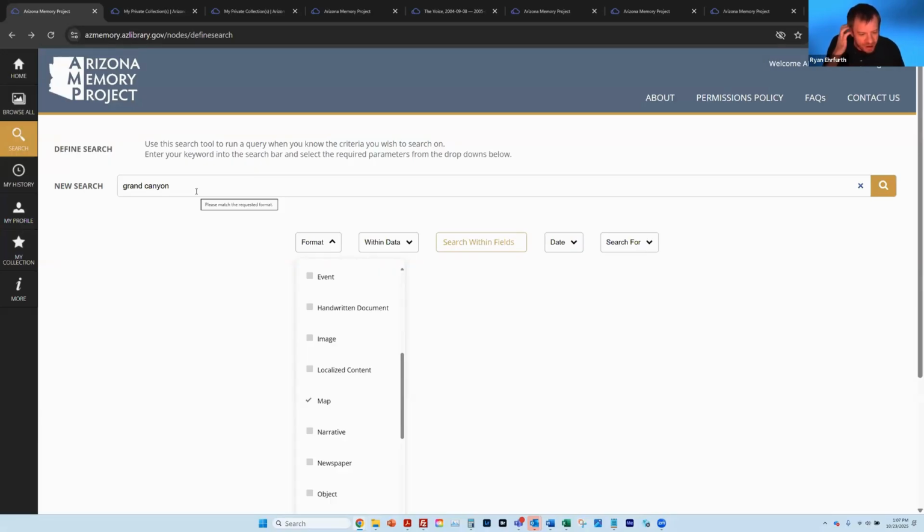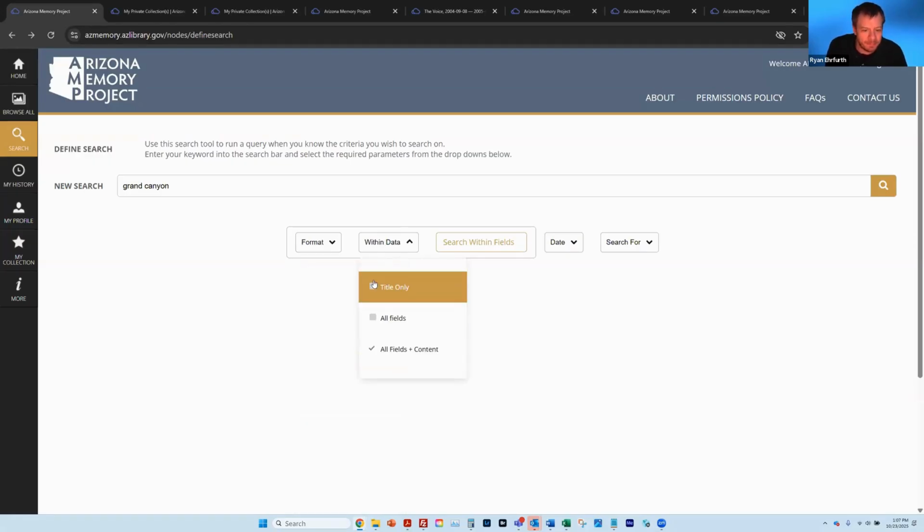So a map usually isn't going to call itself a map. It's just going to say the title of what it is, like this is a map of the Grand Canyon. Usually it doesn't say map of, it'll say Grand Canyon. It just happens to be a map. So this is going to get you a lot better results, because it limits your search results to the item type.